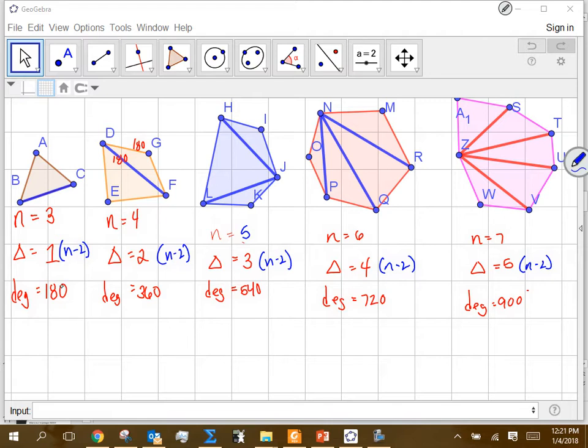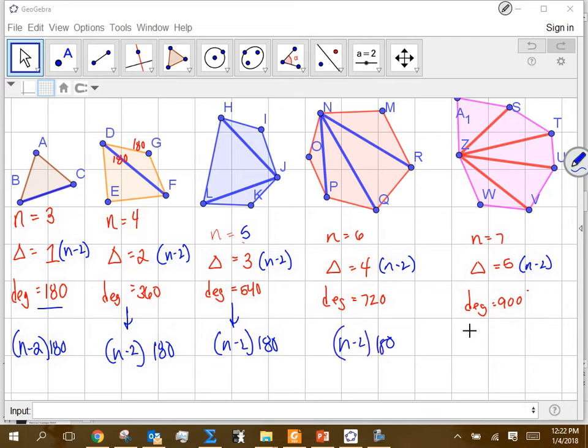And then to figure out these degrees, well, the n minus 2 creates a number of triangles. Each triangle itself is 180 degrees, so didn't this 180 get created by taking n minus 2 times 180? Didn't this get created by taking n minus 2, which would in this case have been 2, and multiplying that by 180? This one here is my n minus 2. Now it would have been 3 times 180, so that gives me 540. So in each one of these, we see that the formula is consistent. Does that make sense to everybody?